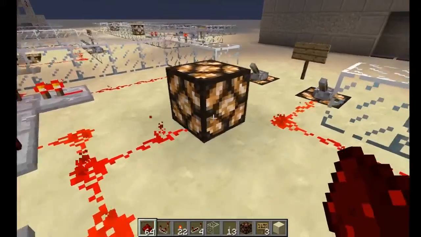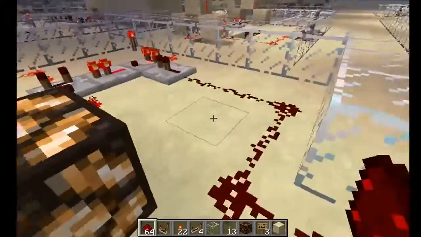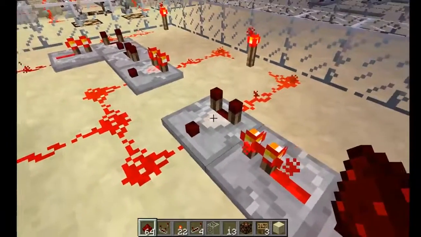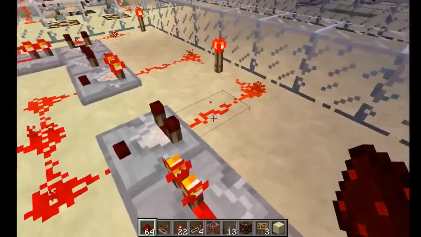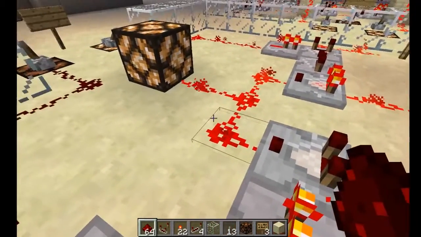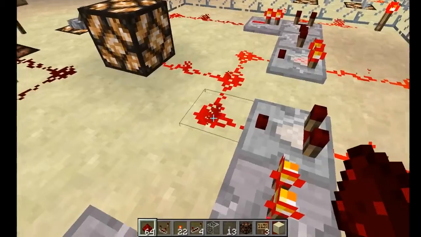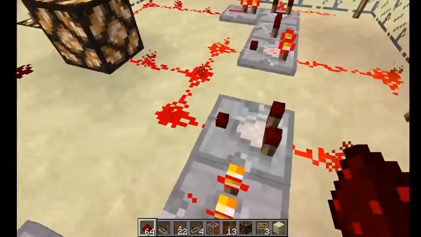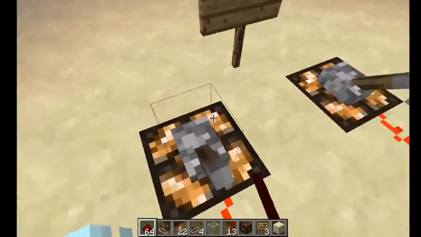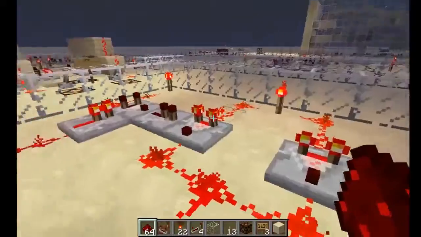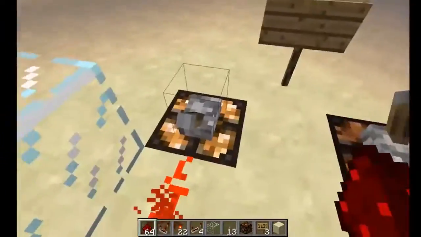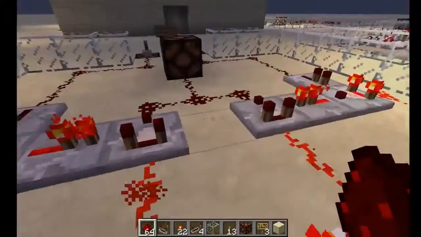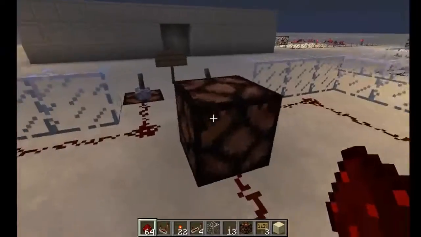and power this one. If we were to turn this off, then the blocking current goes through and it blocks this comparator, so the current right here is not able to go through. This signal you see here is actually from this side. It's not actually from this one. So if we put both on, we have the signal from two sides, but if we turn these both off, then the signal has no path to go through, so it's simply a 0 as an output.